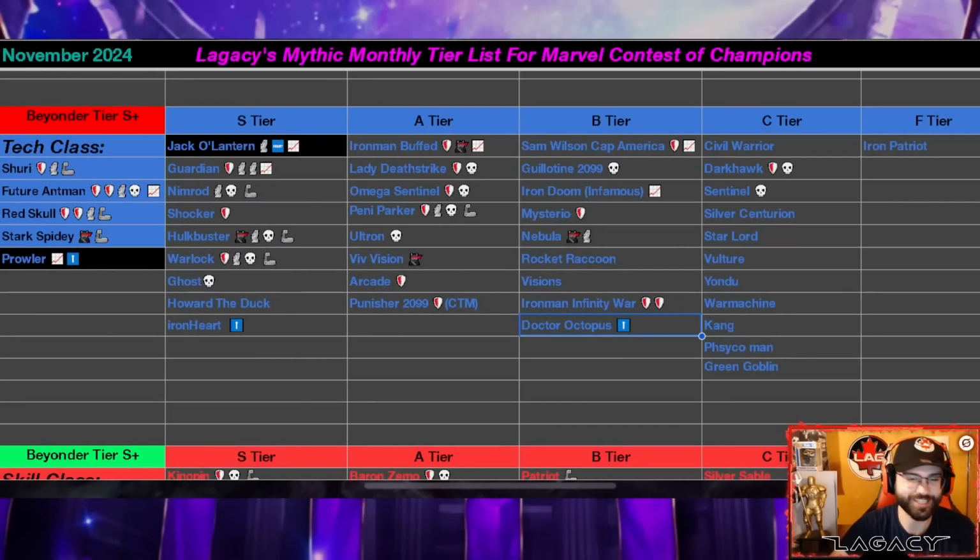Alright guys, so let's get into this Tech class. We have 3 champs to talk about. So, starting at the bottom, we have Doc Ock. He was originally in the C tier. He's been upgraded to the B tier.